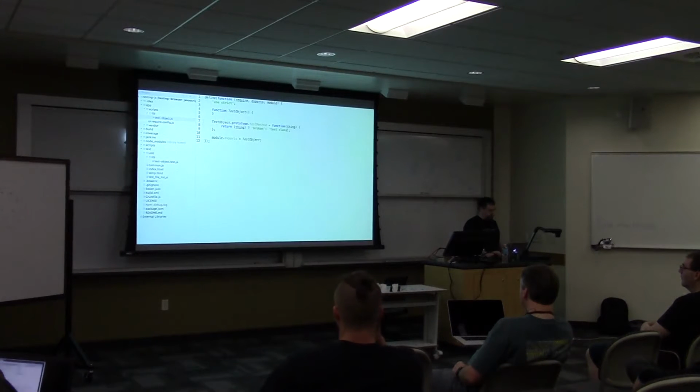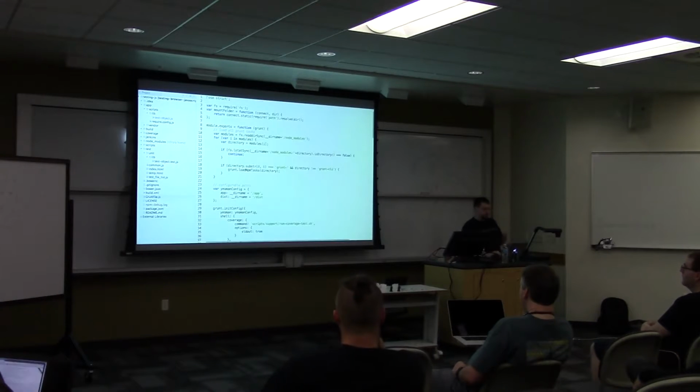Real quick, let's dig in a little bit to demystify this repo, because I'd hate for you guys to leave here and check it out and start using it and run into trouble and not understand how it's working. So let's start at the Grunt file. The Grunt file is like the definition of all the different tasks we want to be able to do.